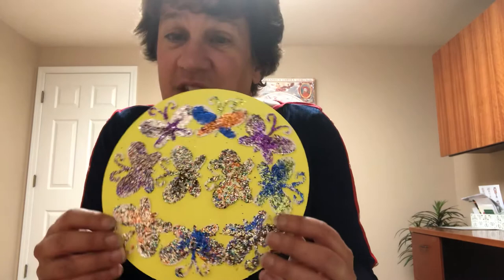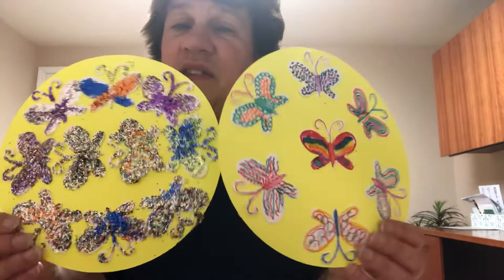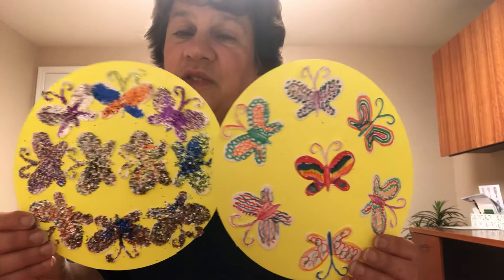I would love to see your finished kaleidoscope. If you'd like to share your kaleidoscopes with us, please feel free to put it on our Facebook — ask your moms, caregivers, or parents. I would love to see what you come up with. I think you're going to do a great job. I hope you enjoyed today's Art Lab as much as I enjoyed showing you. Think about how you're going to make your kaleidoscope and how you're going to make it special.